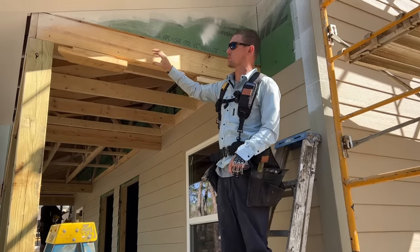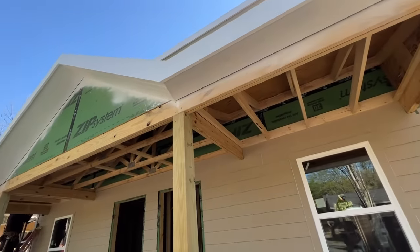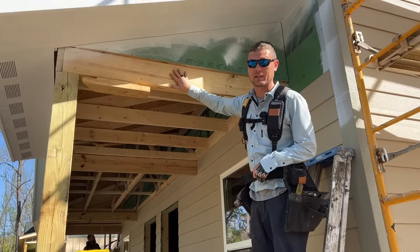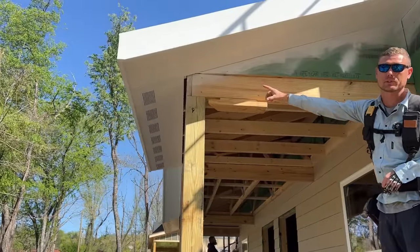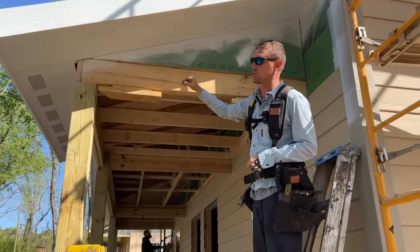We're here on the front porch. We're going to install a piece of trim to cover up this beam, or girder, we call it. Now, the only purpose of this trim is aesthetics. We could paint or stain this and it would be just fine. It will look a little nicer with the trim. The trim does serve a purpose of covering the gap where the soffit material doesn't quite reach the framing. Now, we have to cover that with something, so we may as well just do this larger piece.